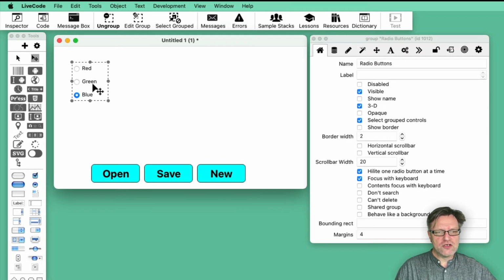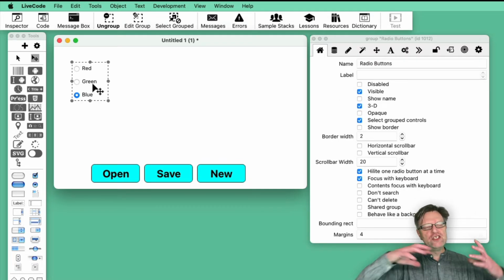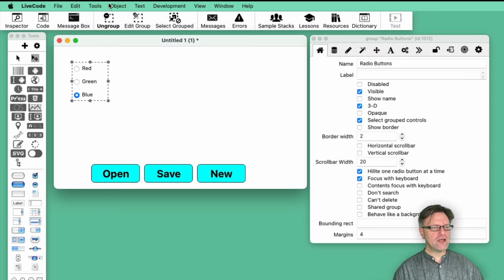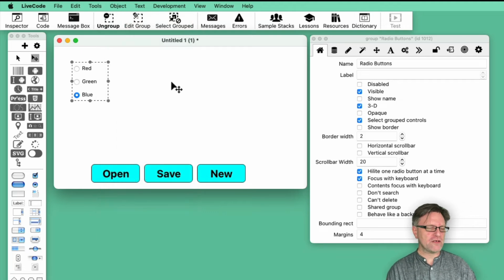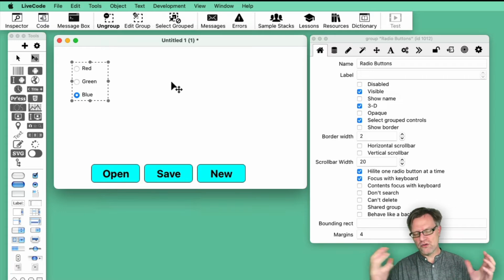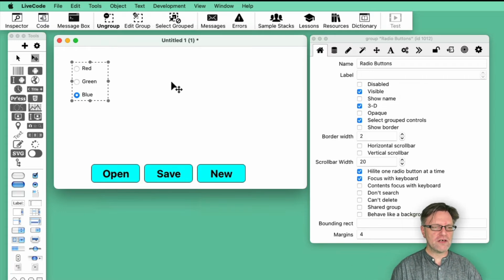Another thing to use groups for is to have one unit that you would like to show up. Now this one goes on top, so I need to send it back because I have another group and I want that one to be on top. And the reason for that is that, let's say that you do something and you would like to create your own kind of dialogue on top, where you ask, are you sure you want to quit or whatever?